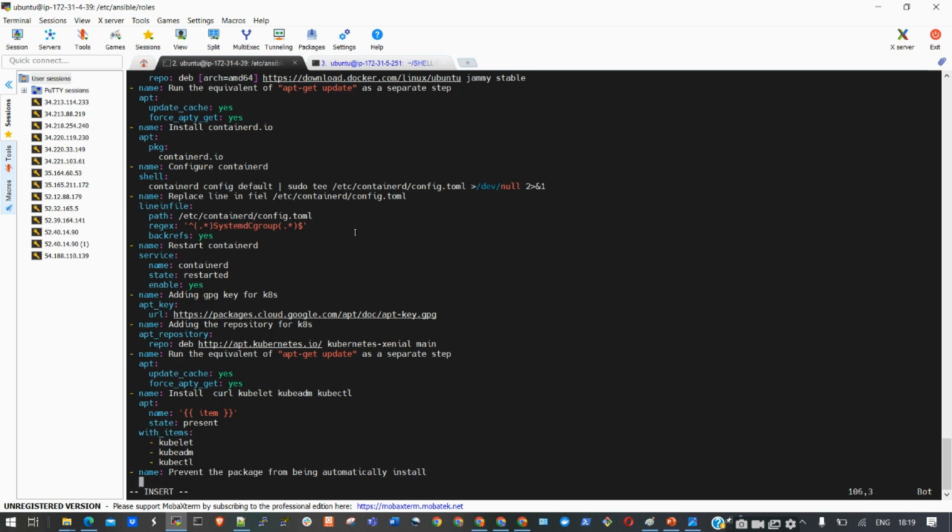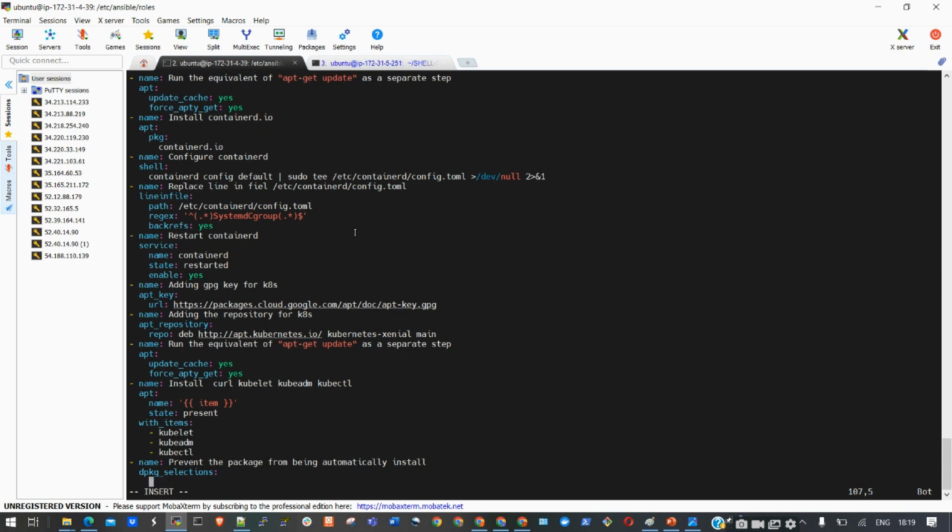Next is module name dpkg underscore selections, not selection, that is selections.